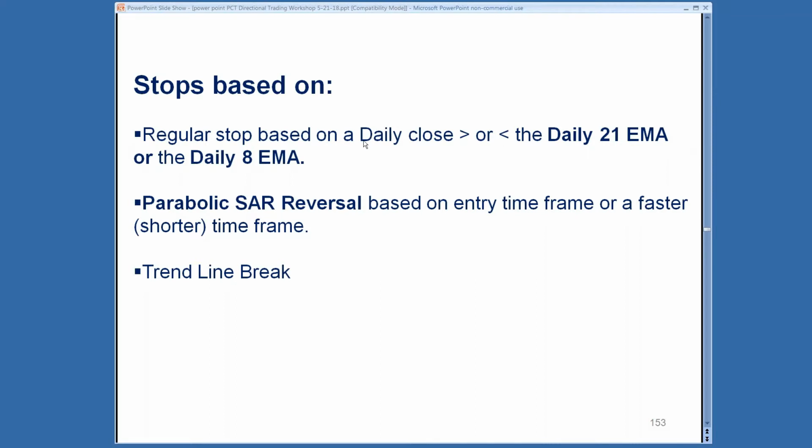Now, also if you're using a faster time frame, so let's say we decided to go with the 4-hour time frame, wanted to be a little bit more aggressive, then I would use the 4-hour time frame as that stop loss. So, a close below the 8 or the 21 on the 4 hours. Whatever time frame you use to open the trade, it's best to use that same time frame. Or the other way, if you use a daily time frame to put the trade on and you want to be a little bit quicker on your stops, perhaps sometimes you can use the 4-hour time frame, which will be a little bit faster.